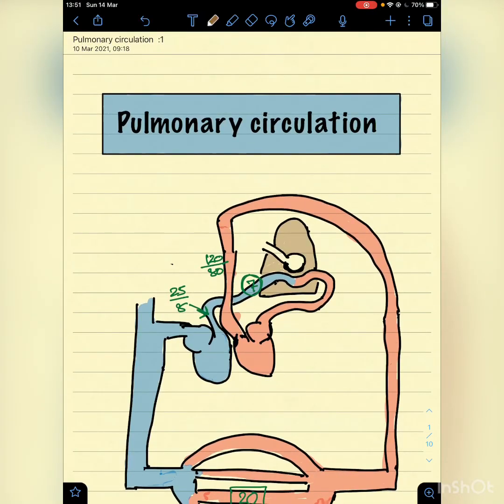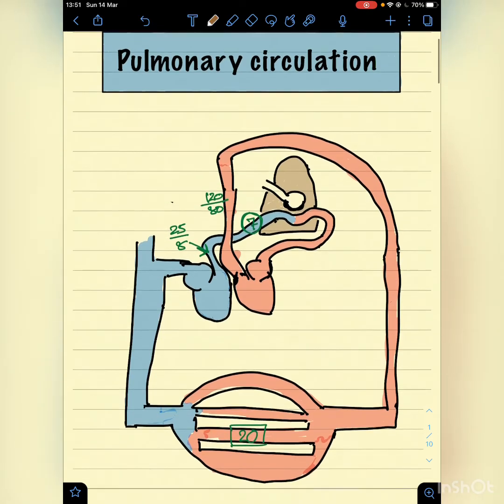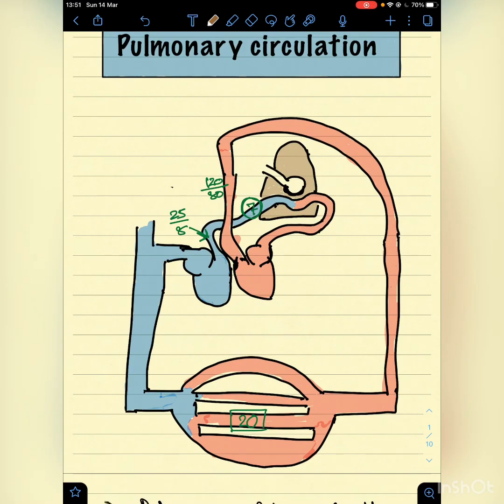So today we'll be continuing our pulmonary section, and today we'll be discussing pulmonary circulation. As you can see here, I have drawn a rough diagram of the circulation, where, as we all know, from the left ventricle blood is pumped into the systemic circulation, and from the systemic circulation blood is utilized, and there is gaseous and nutrient exchange. Blood from the veins is drained into the right heart, into the right atrium to right ventricle, then back to the lungs, where it gets oxygenated, and from the lungs through the pulmonary vein it comes into the left atrium, then to left ventricle, and the cycle continues.